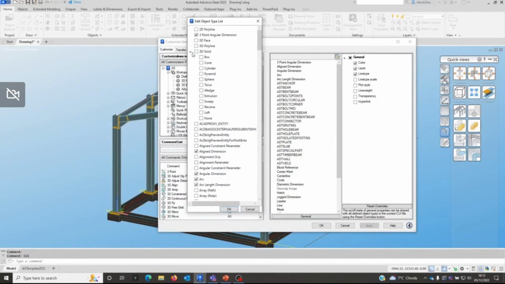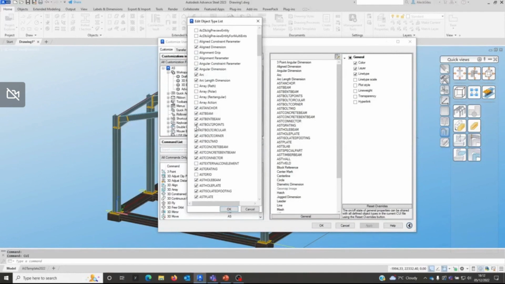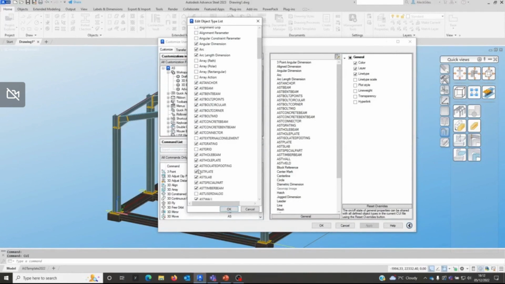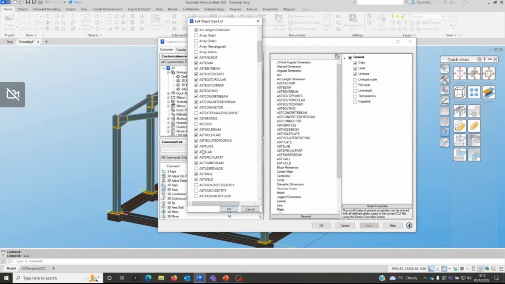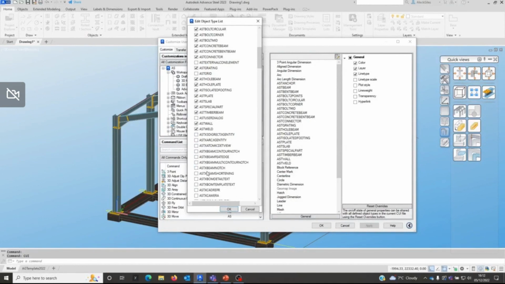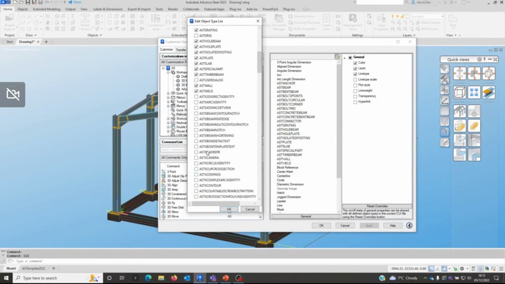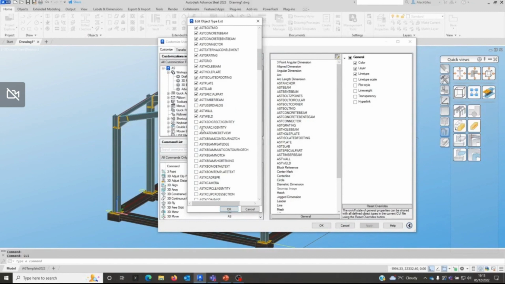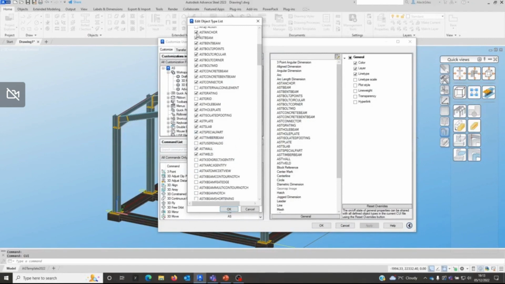And in here you can search for or select any of the AST objects. So if its object name starts AST, it's an advanced steel object, and you would have some properties you could display for that object. If it says ASTX, then it is an advanced steel object, but there's no properties you could display in a rollover tooltip or anything. So there's no point in turning any of those on. So you can see there's quite a few here, including cameras, unfortunately, and other ones that you can't throw any properties for. But I've turned on all the other AST objects.